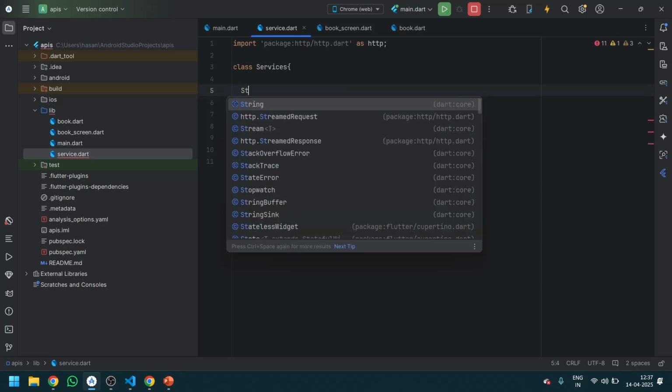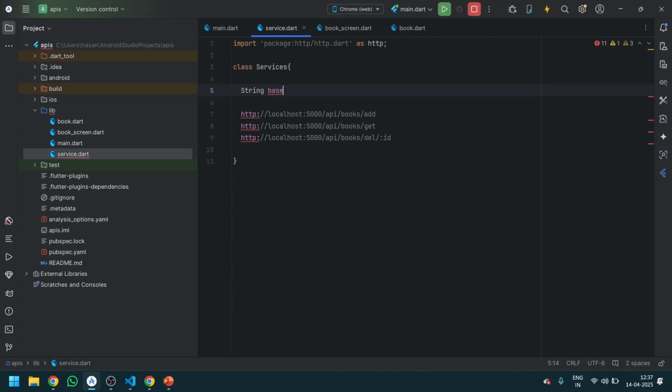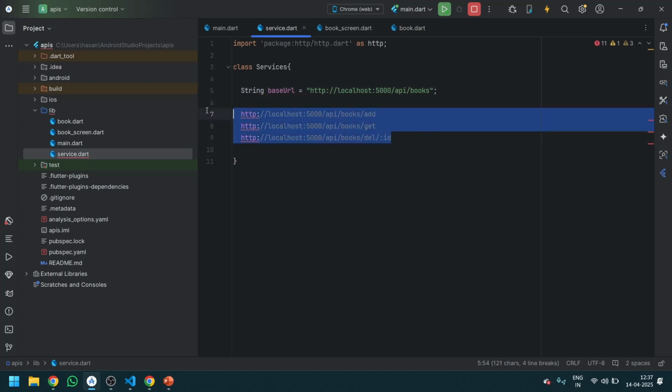We call it a base URL. So that is a base URL from http to books, and we added it successfully. We don't need the trailing slash. So it's done. We have created a base URL.